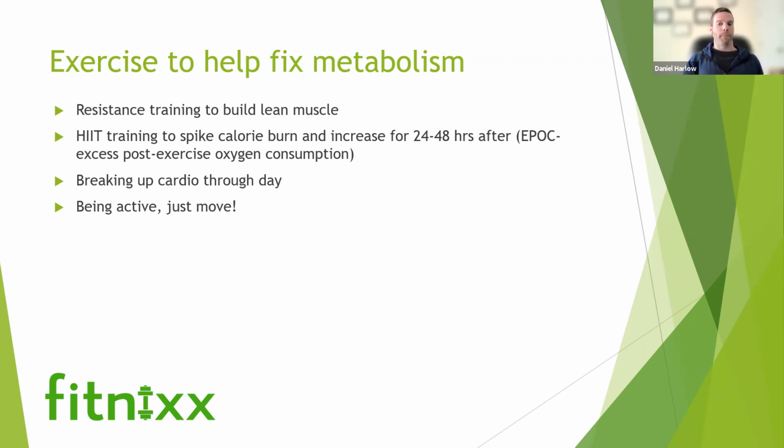So find yourself in a rhythm and incorporate it. We talked about plyometrics on the last webinar. You can do your general weights, your dumbbells and the actual equipment, and then obviously mix cardio into that. But everything that goes into incorporating the second metabolism is going to last you for years to come, and you'll be happy to have that at the end of the day.